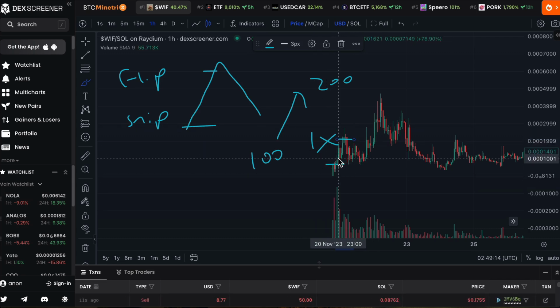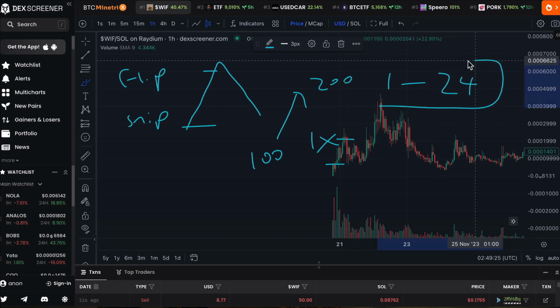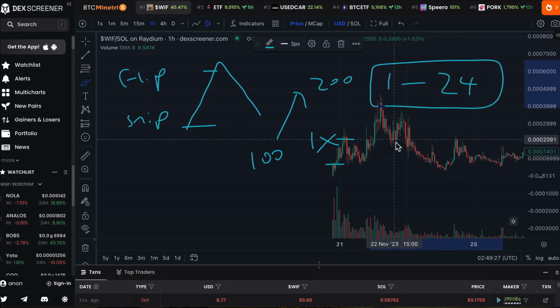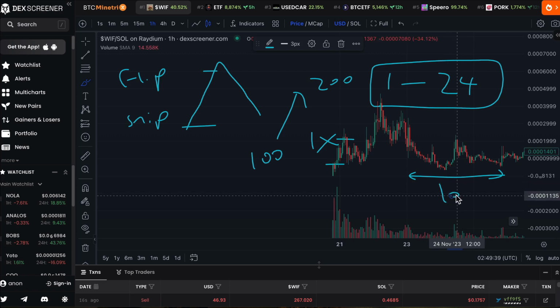They're sniping. Flippers would get in within the first few hours and then look to hold a trade for anywhere from 1 hour to, say, 24 hours. This is where we might be a lot of the time when we're placing trades, when we want predictable gains when it comes to meme coins. And then after the 1 to 24 hours, so those are the flippers, you can call the rest of them, if we generalize it, long-term holders. People who are prepared to hold for days.